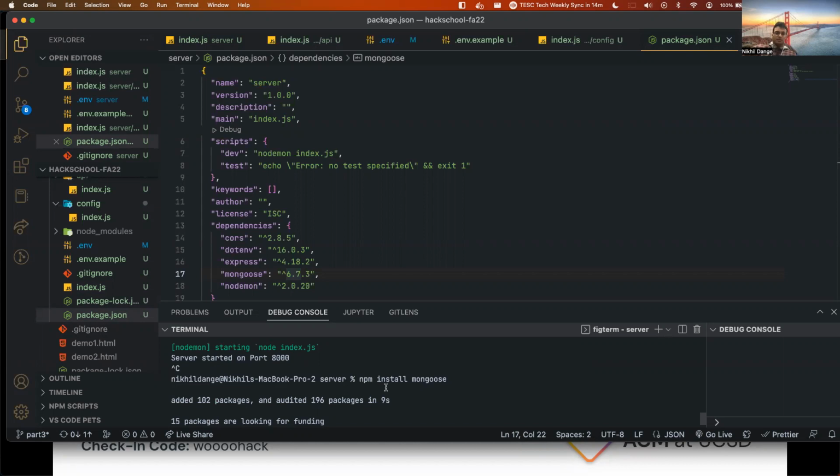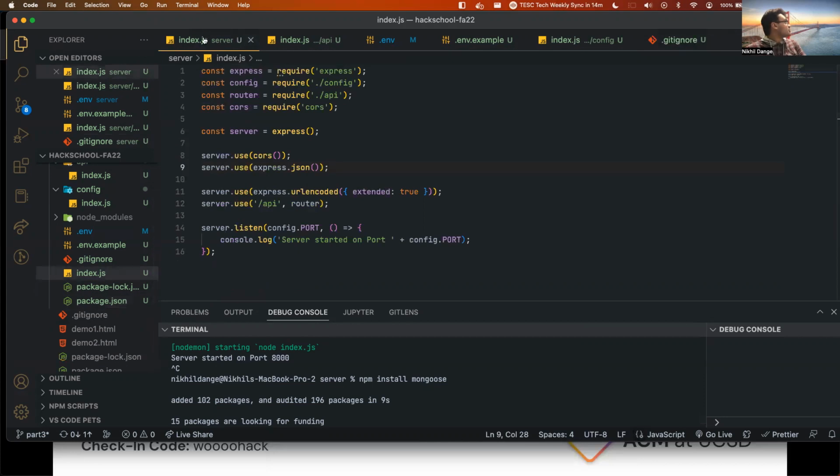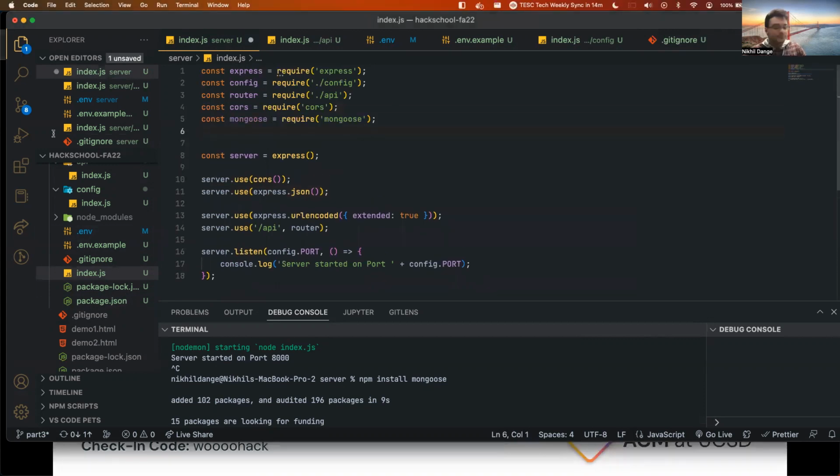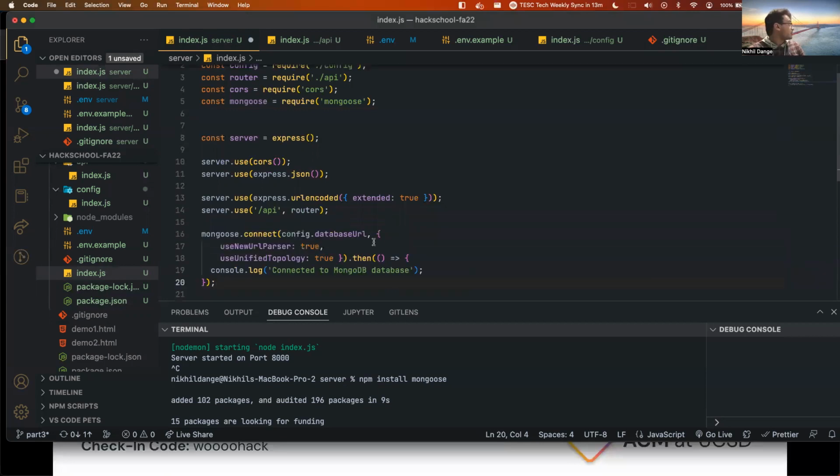Okay, let's get this code in here now. So we can just close out of our package.json. Let's go to our server, our index.js in server. And then let me get you guys some lines of code. The first thing you want to do is require Mongoose, right? It's a dependency, so we need to require it. Then the next thing we want to do is set up our connection to it. So go ahead and paste this in right after the server.use/API. You can paste it in right there.